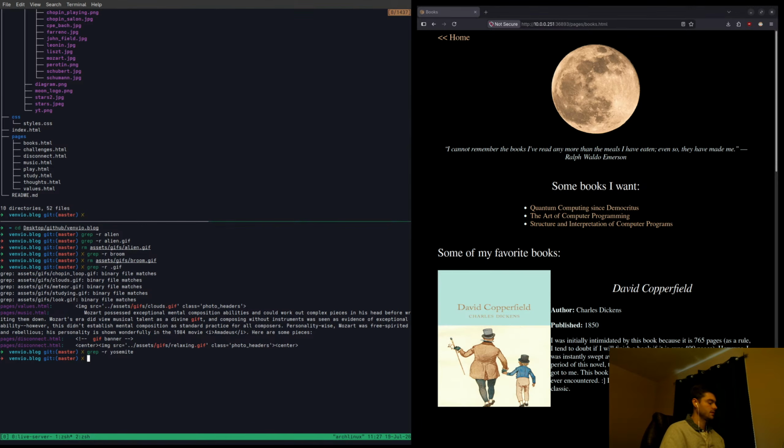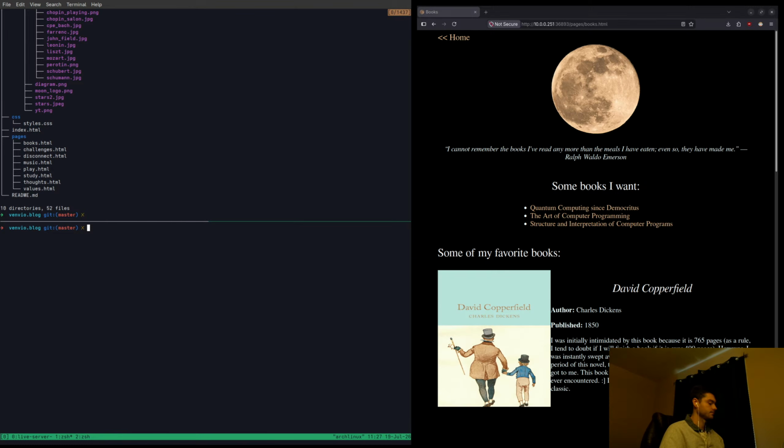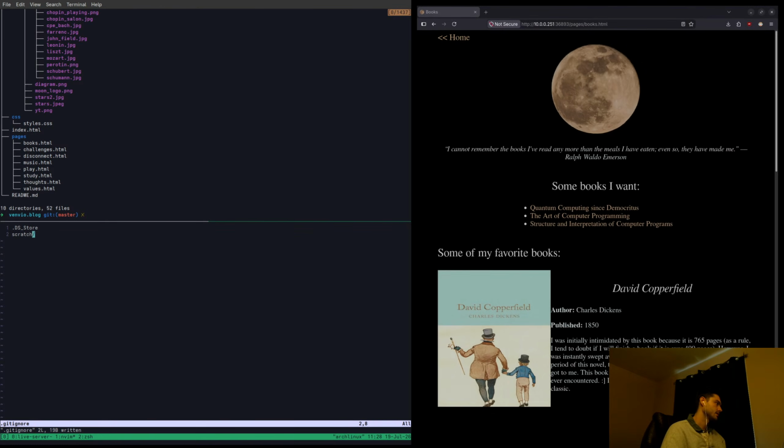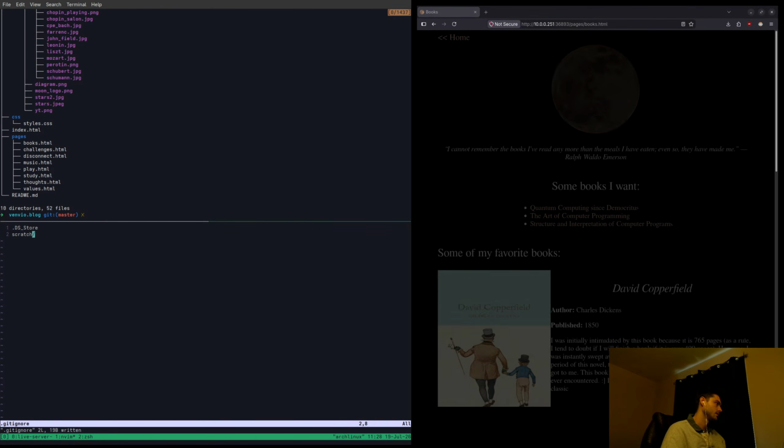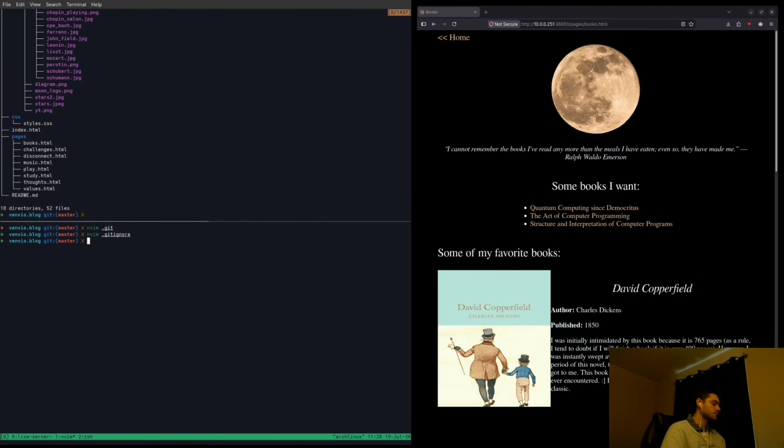Also, sure, if I want to have, for example, I have a git ignore, and let's say I want to have a scratch, which I like having, then I could just make one and put it in there.